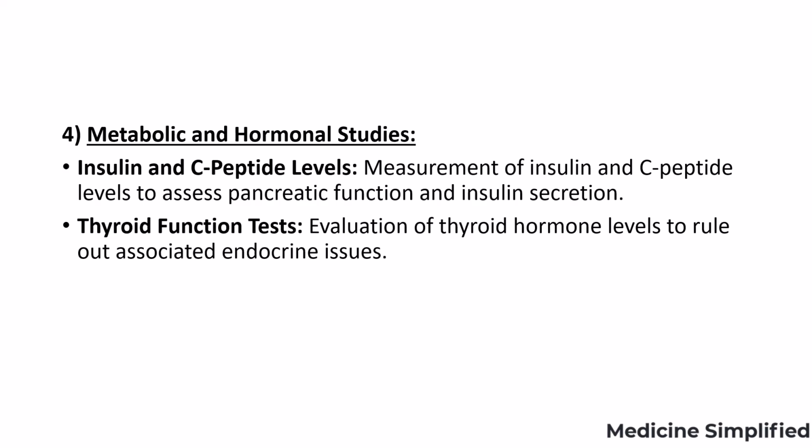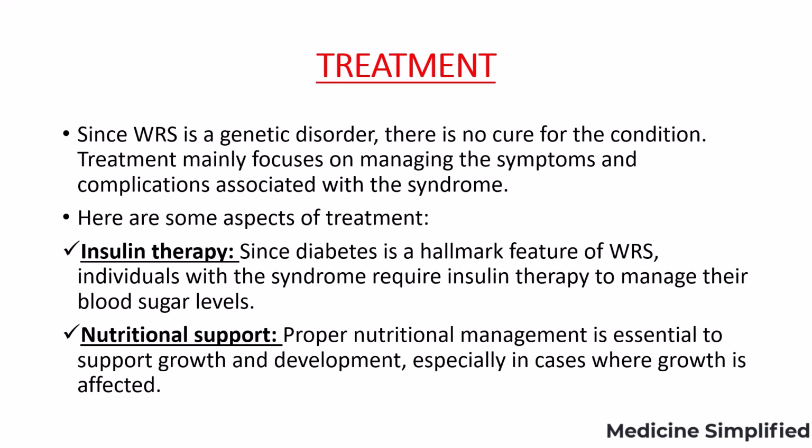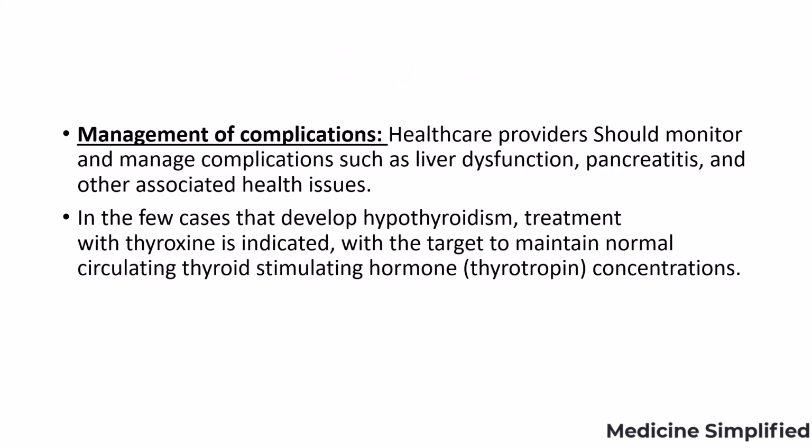associated endocrine issues. Coming to the treatment, since WRS is a genetic disorder, there is no cure for the condition. Treatment mainly focuses on managing symptoms and complications associated with the syndrome. There are some aspects of treatment. As we know, in early infancy they suffer from diabetes mellitus, so they are insulin dependent. So, we will include insulin therapy in treatment and nutritional support. Management of complications like pancreatitis, liver dysfunction, and other associated issues. In the few cases that develop hypothyroidism, treatment with thyroxine is indicated, with the target to maintain normal circulating TSH hormone.